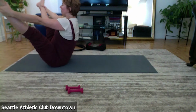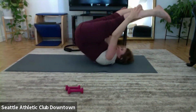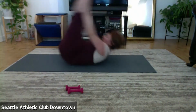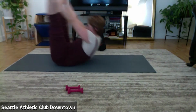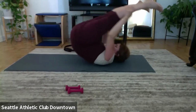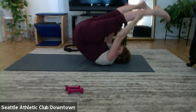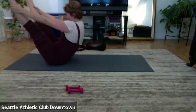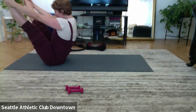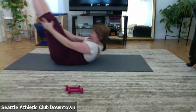Grab your ankles, bring your legs straight, hook in between the legs, roll back. Come up to one. Roll back. Two. Scoop. Three. Four. Five, last one. And stay. Legs together, walk the legs down.